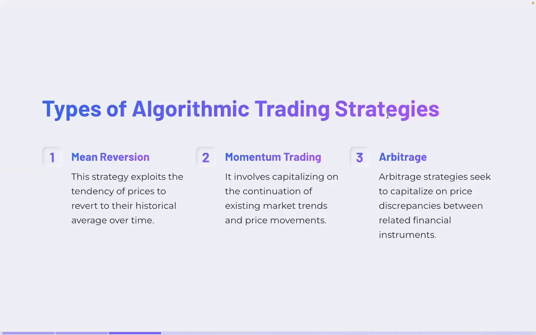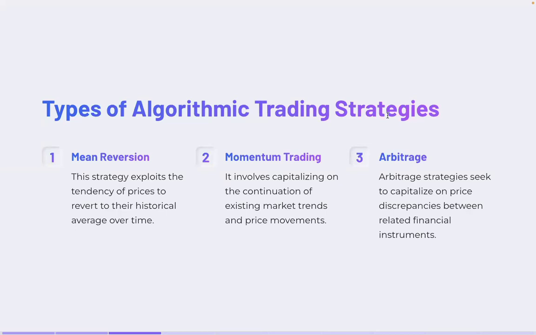The first, of course, is mean reversion. Mean reversion means that we are going to exploit the tendency of markets, or the tendency of prices, to revert to the historical average over time. So basically, if you apply a 100-day moving average, sooner or later the market will go towards this moving average. For example, mean reversion very often uses channels, when you have one standard deviation to the upside and one standard deviation to the downside, or Bollinger Bands, and sooner or later the market should revert to the historical average over the selected period of time, basically, right? So that's mean reversion, the first step of the algorithmic trading strategy.